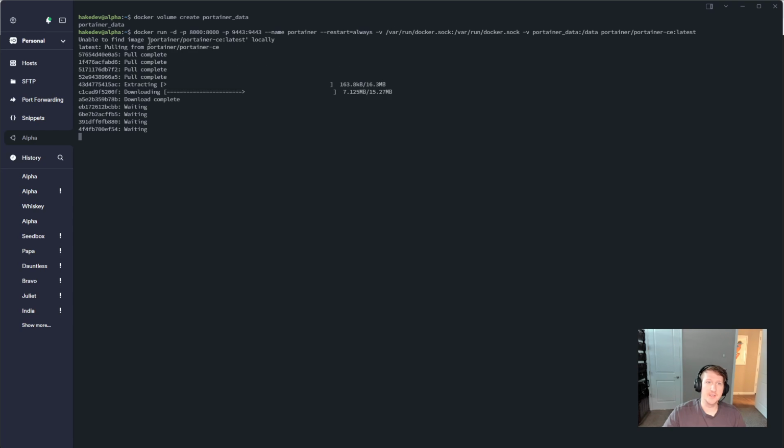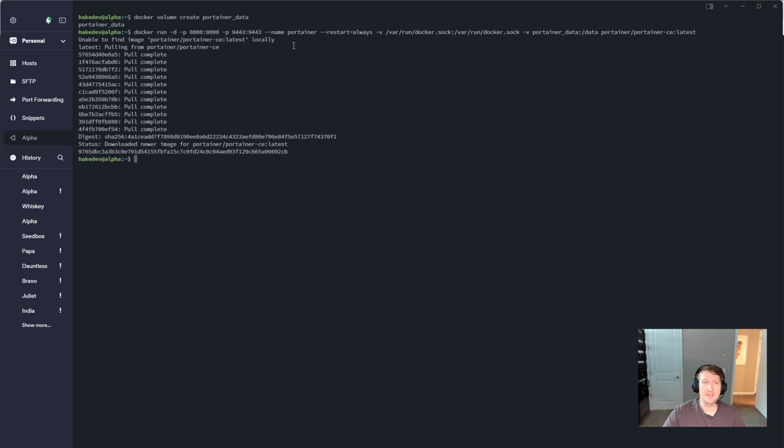It's going to say it can't find the image because you haven't downloaded it yet. And then it'll pull that image down and install it. And at this point, it's already running. We can check to see if it's running with a command here. Oh yeah, simply docker ps.